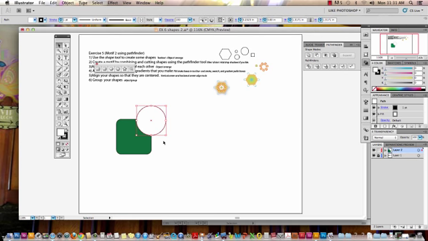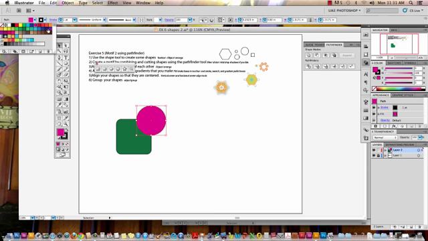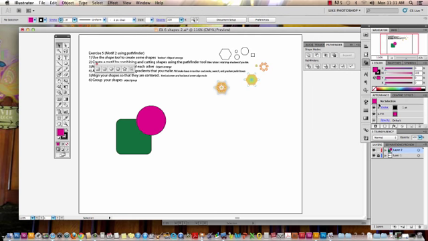And remember now, for filling, we're not using a paint bucket to fill shapes, right? You select the shape and then you pick the fill, which is the inside part, or the stroke. So whatever box is on top, it's going to let you change. You can also get to that stuff up here. So right now I have a white fill on the circle. If I want to change it, I can click and get to my swatches and I can choose a different fill. If I wanted to change the stroke, I could do that here. I can also do that here under appearance. I have my fill and my stroke. So all different places to accomplish the same thing.